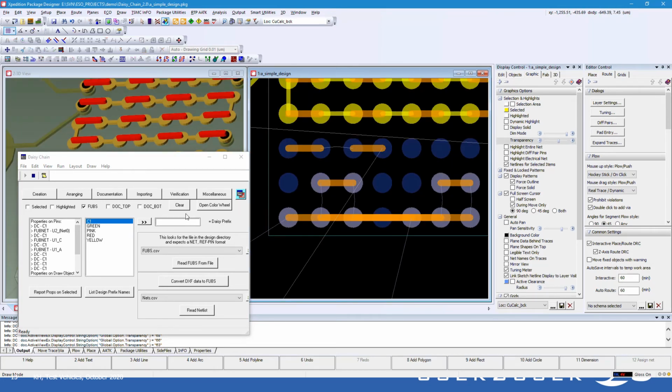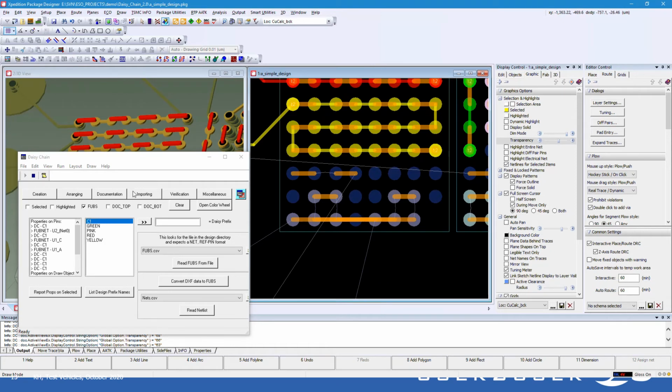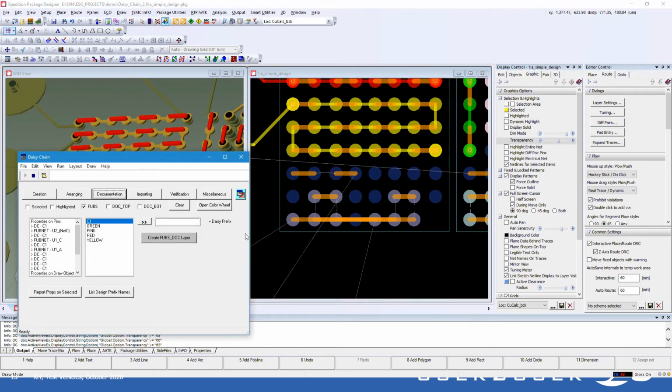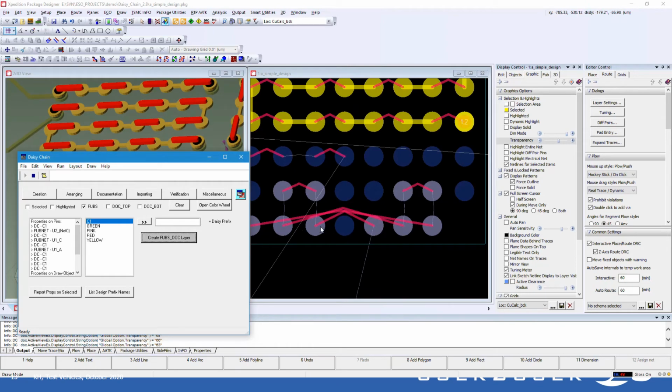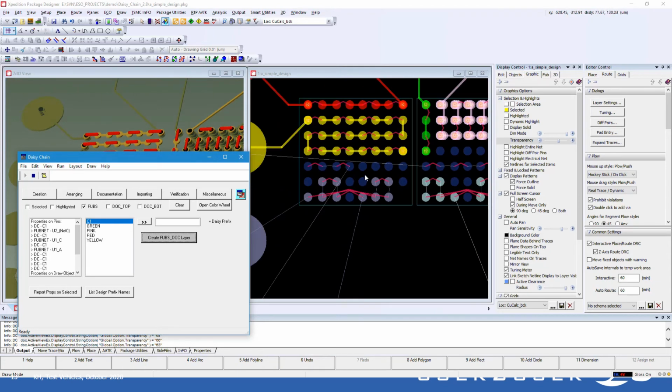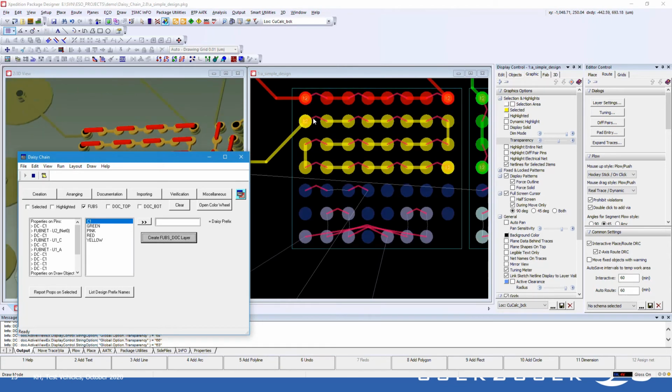But that's one of the reasons we have the documentation layer. So if I go in here and I say create the documentation layer, what it does is it goes in, looks at those connections, and basically makes another user layer with a bend in it. So if I actually printed this out and gave it to someone, they can really easily tell what's on the die versus what's on the package.